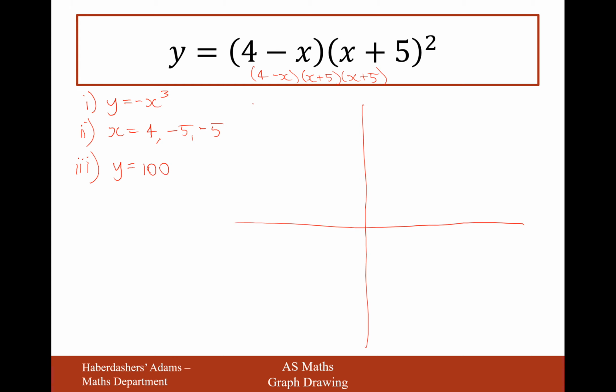So let's think about what the graph's going to look like. It's going to start on the top left because it's a negative x cubed graph. It's going to go through at minus 5 twice and then at 4. And it's going to finish down here and it's going to go through at 100. So it's going to start down here and it's a repeated root at minus 5. So it's going to touch it and come back upwards. Then intersect 100. Then go down straight through the number 4. Okay, so there we are. So we have a repeated root here at minus 5. That's why it looks like this.